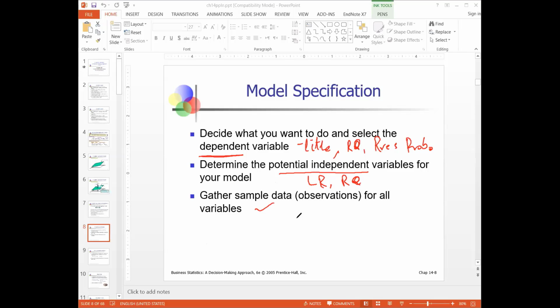Then, for these dependent and independent variables, you have to collect data. Ideally, it should be at least 30 observations, as we discussed earlier; 30 observations will help you to assume the data to be normal. Otherwise, you have to make it normal. And we already know that none of the variables can be perfectly normal in reality because of the nature of the data.